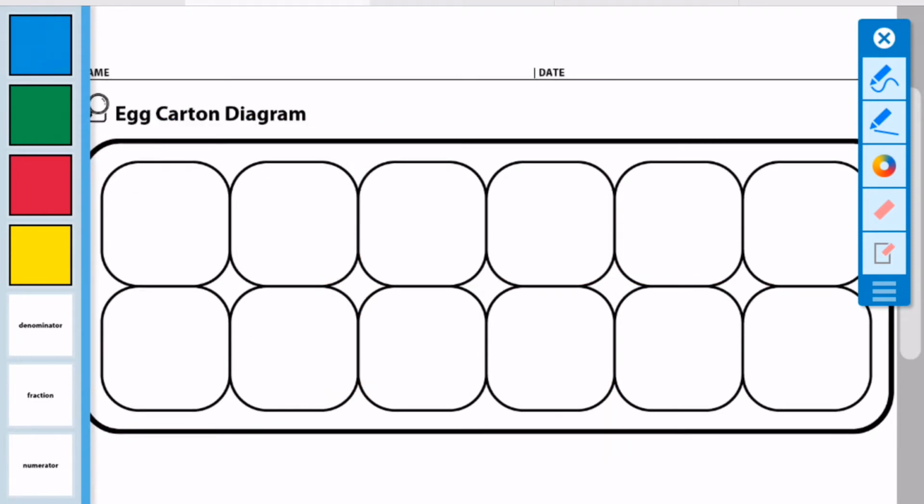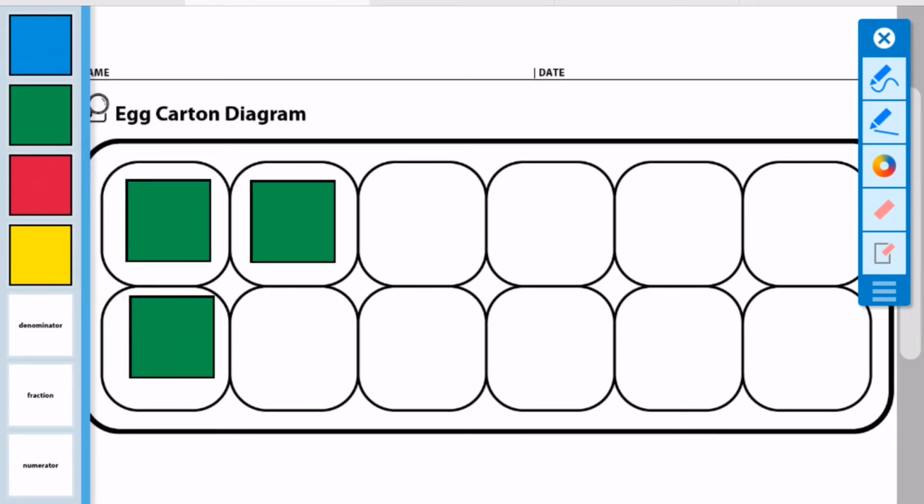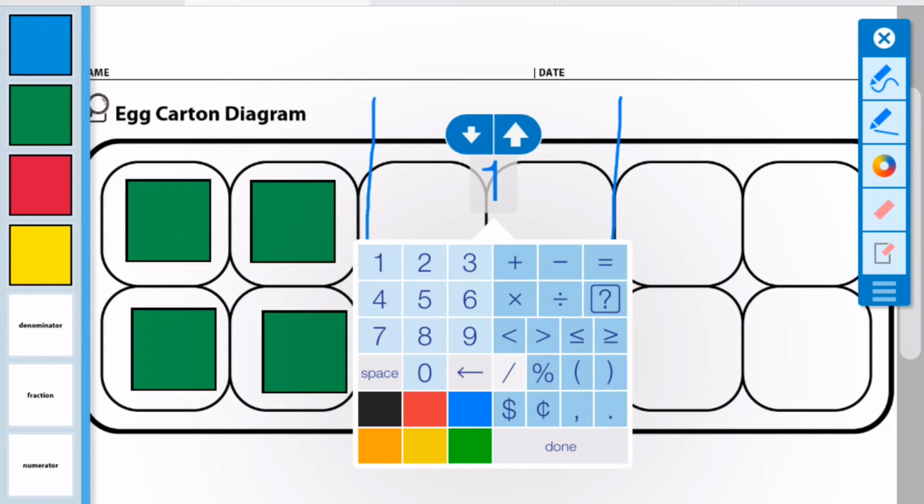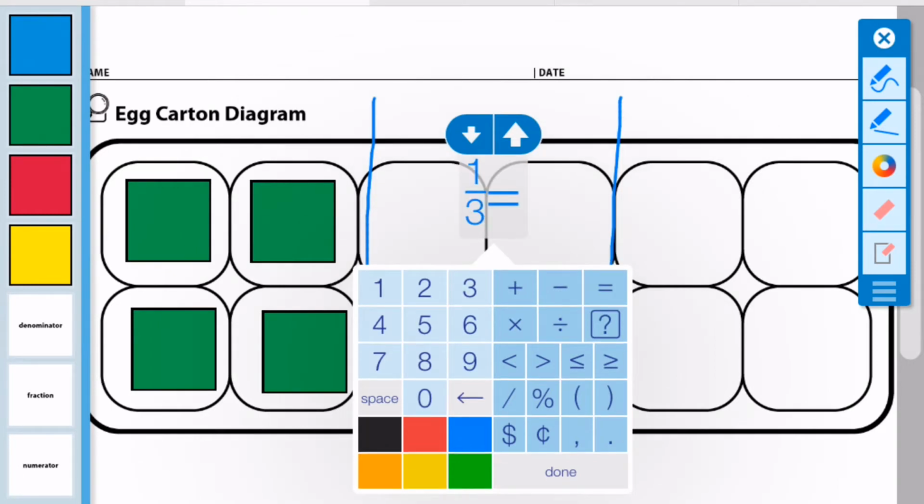Let's say we have a problem about collecting eggs. We have different kinds of hens and they're laying different amounts of eggs in the morning. So we might say that a student went to collect the eggs and filled up 1/3 of the carton with green eggs. Use your imagination. So students might see, okay, this is 1/3 of the carton. I split it into 3 even pieces and 4 of the spaces are full. Okay, we used 4 eggs. So if we're writing this in equations, we could actually see that this is 1/3.